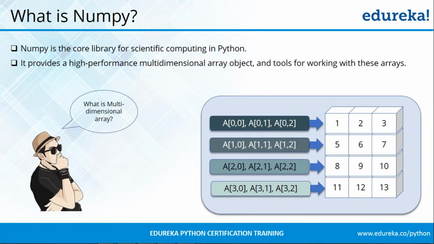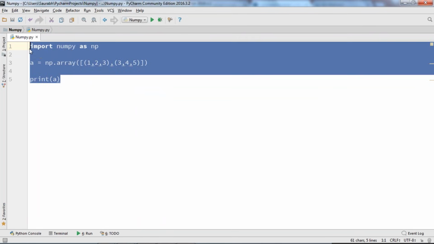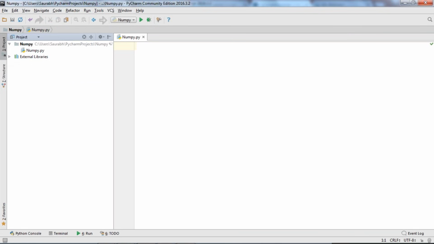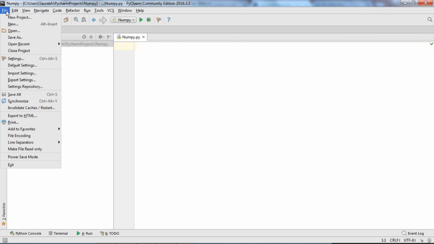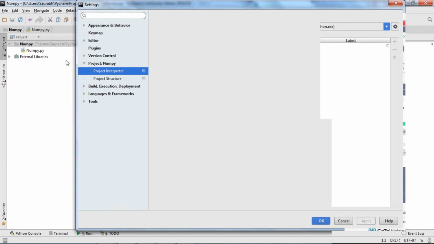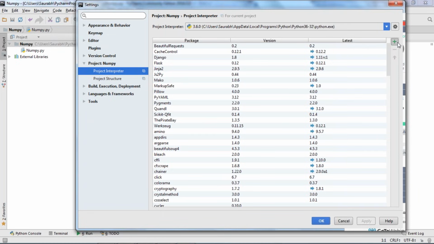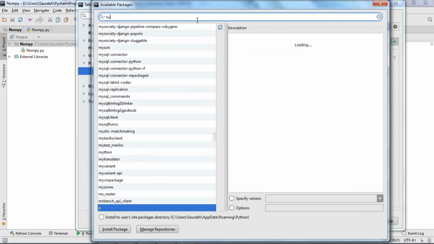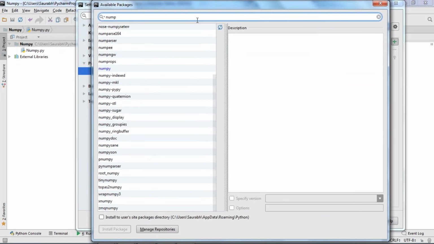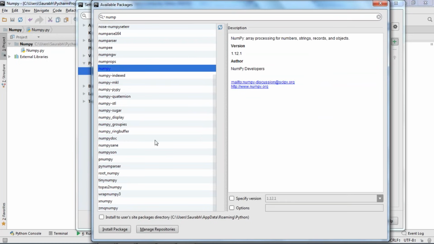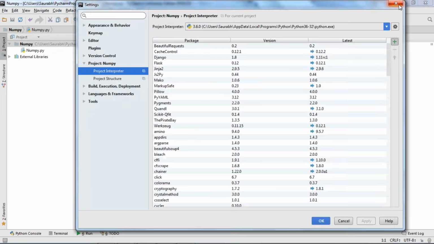So let me open my PyCharm and I'll tell you practically how to create a NumPy array. So this is my PyCharm guys. Over here, the first thing that you need to do is install the NumPy module. And how you're going to do that, click on File, go to Settings tab, and you'll see the Project Interpreter option. And on the right hand side, you'll see a plus symbol. Just go on and type the module that you want to install. So I'm going to install NumPy. Just click on it and install package. I've already done that, so I'm not going to repeat it.